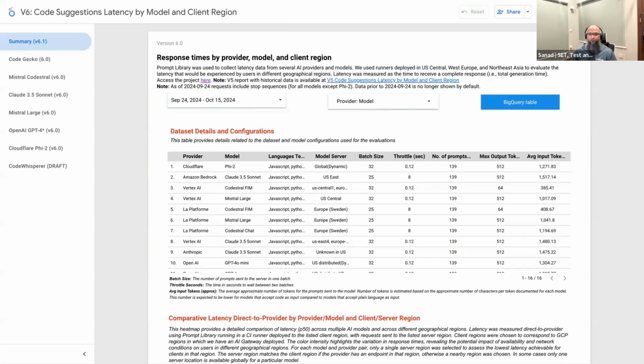The max output token is what we specify on the model. It is the maximum number of tokens the model will output in its response. The average input token is calculated from the model's response. It is an estimate. Every model has its own way to calculate the token. On an average, 4 English characters correspond to 1 token.